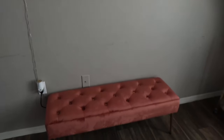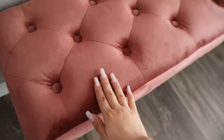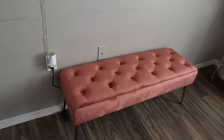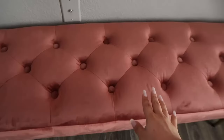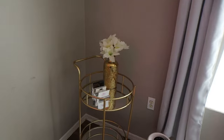I recently got this bench — it is like a mauve color. I love the gold to match the gold accents throughout the room, and I like how I can hide my little cords down there. I want to add some pillows to make it extra cute and girly. It is so adorable — I love it for guests.